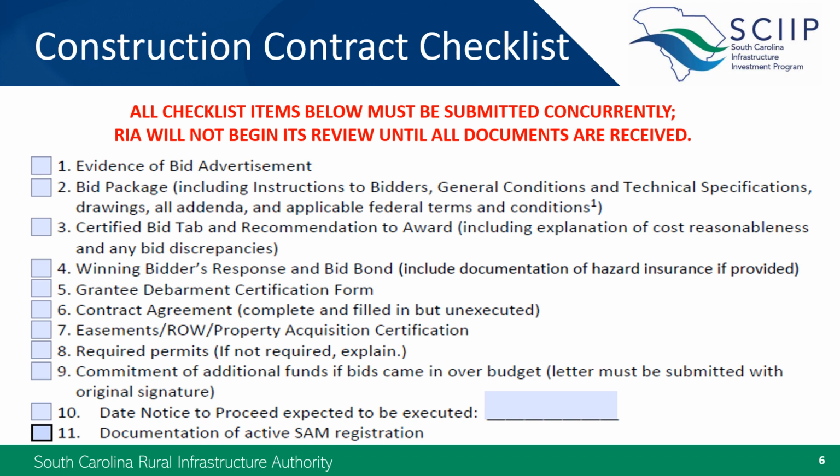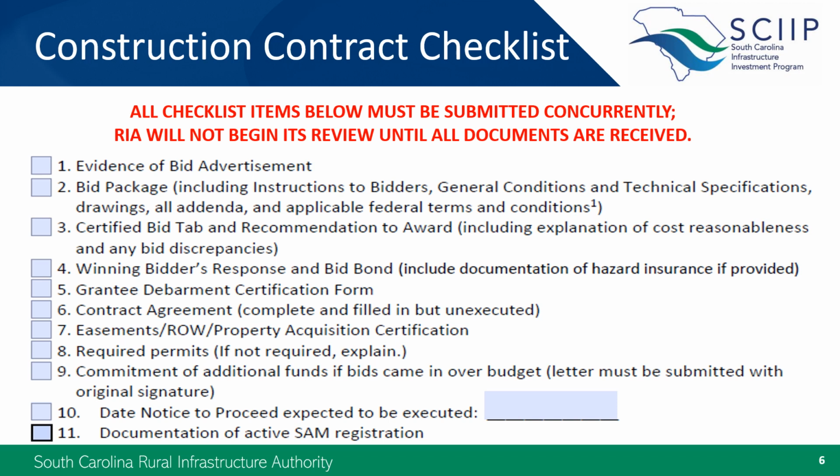Okay, on to the checklist. Here's a close-up look of all of the items listed on the submission checklist form that must be sent to RIA. The first tip, submit all the applicable documents listed on the checklist at one time rather than sending piecemeal documentation as individual items become available.